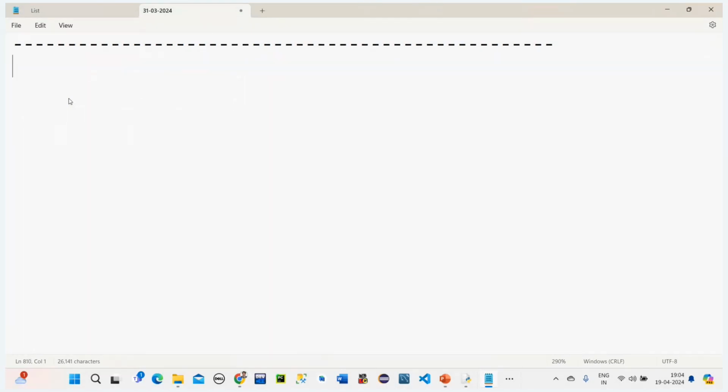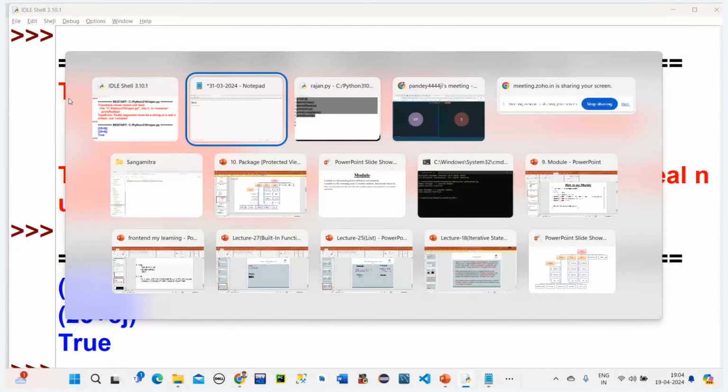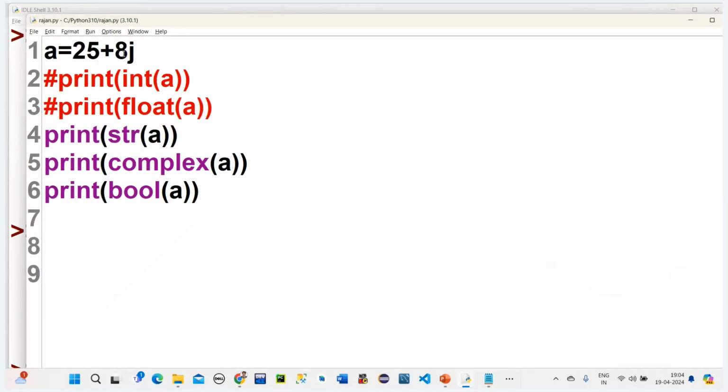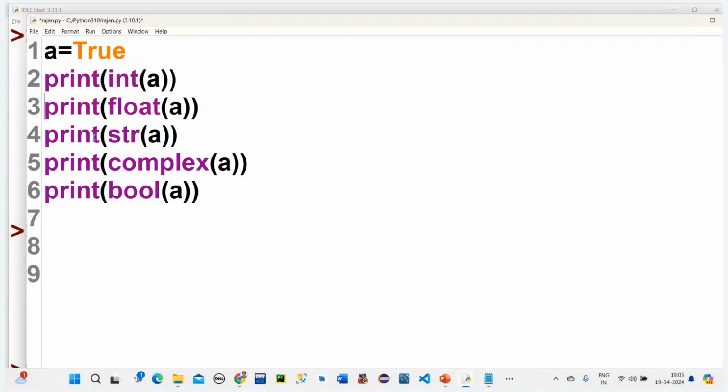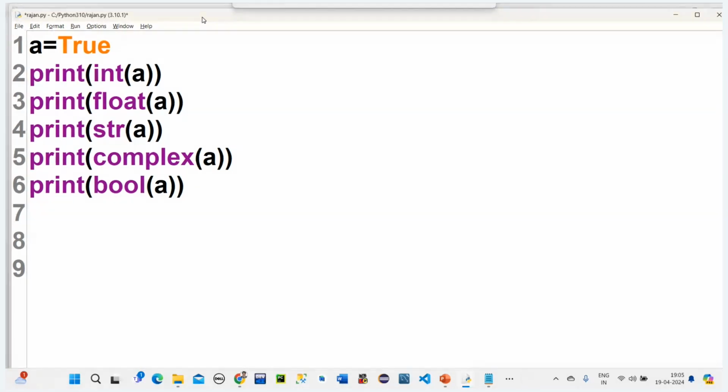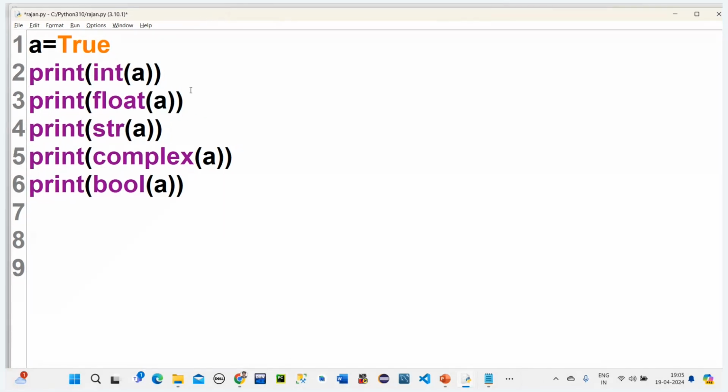Bool. So let's see how to do it with bool. बूल में मतलब True और False है ना? We are removing this. So now a is equal to True and I'm printing this part.